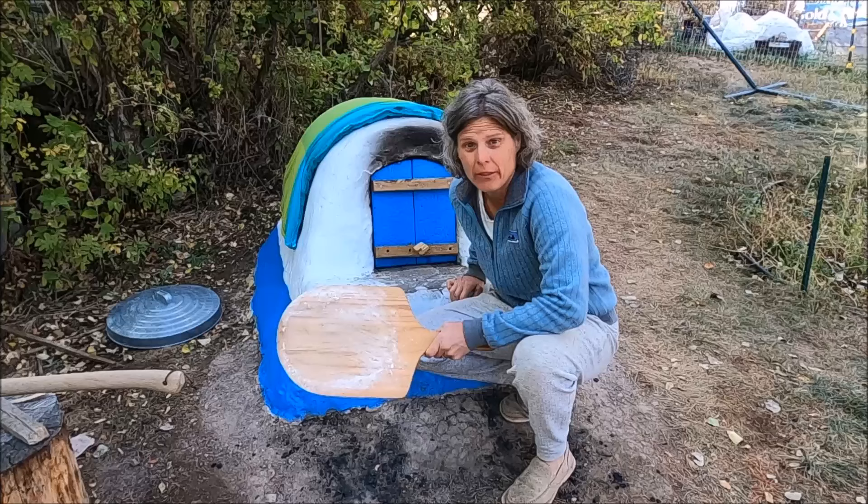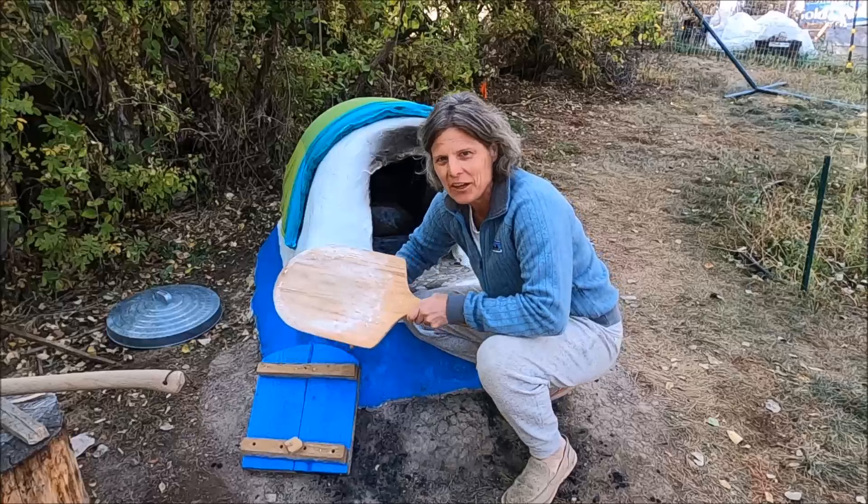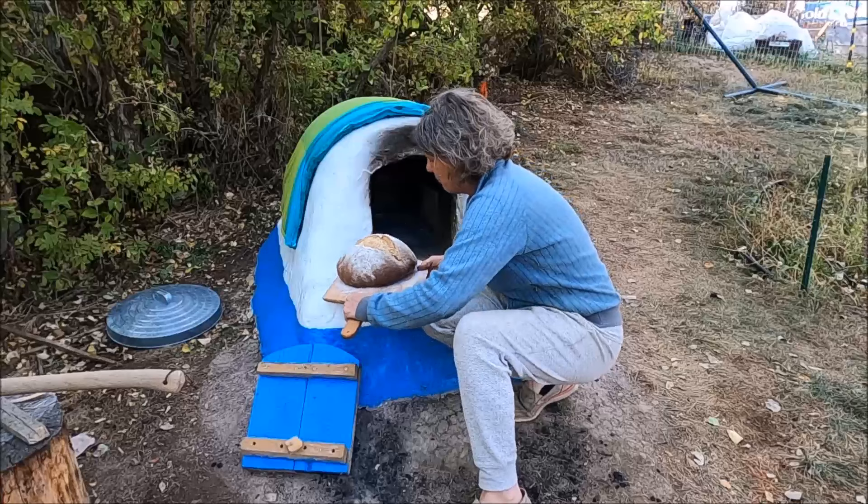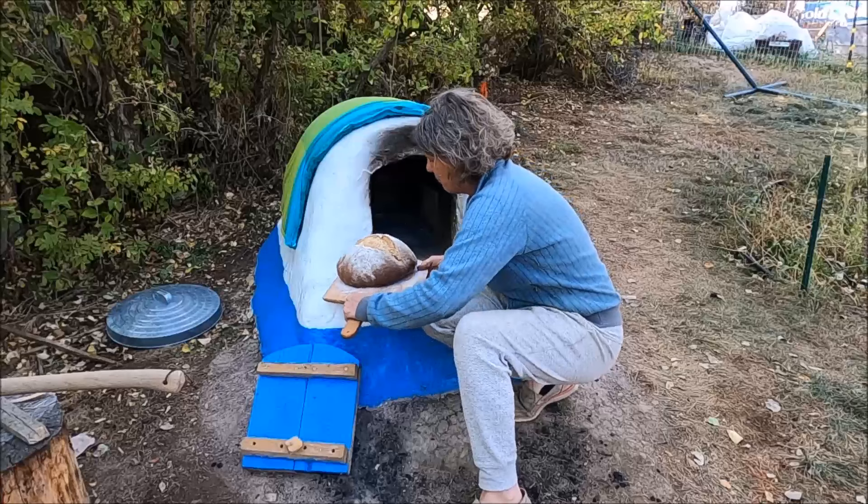The moment of truth — hopefully there's not flour all over the GoPro. You guys have been hanging with me a long time. Let's check out this sourdough. Oh my gosh... oh yes! Oh wow, look at that. Let's look at the bottom of it — oh yeah, that's good. Dinner! Thanks for hanging with me, everybody.